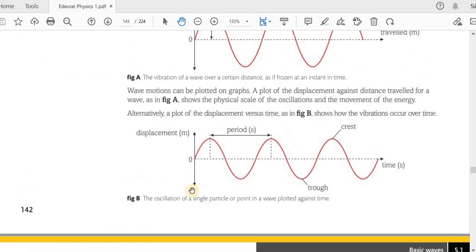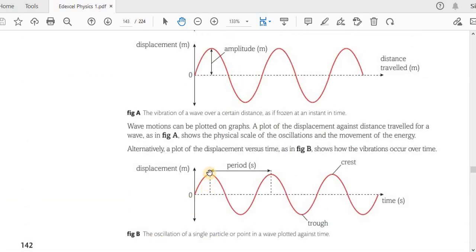And if you look at this diagram, you can see from here to here, that will be the amplitude, which is the maximum displacement. Okay, so if you consider this point on the wave here, from here to here, that will be the displacement. Here to here, that is the maximum displacement. Here the displacement is 0. Here the displacement is 0. So remember, it's always measured vertically upwards or downwards from the x-axis. Now even here it's displacement. From here to here also it's displacement.